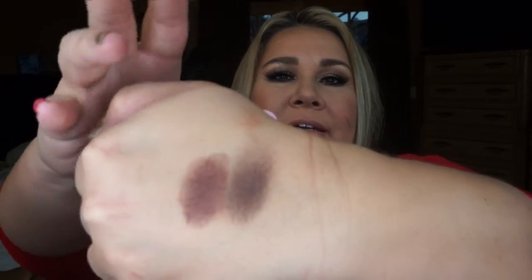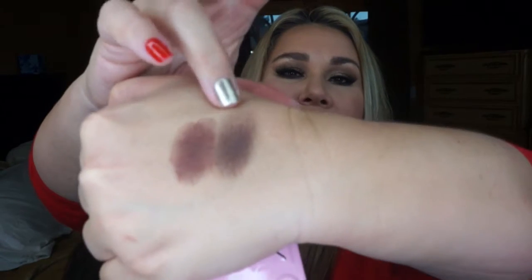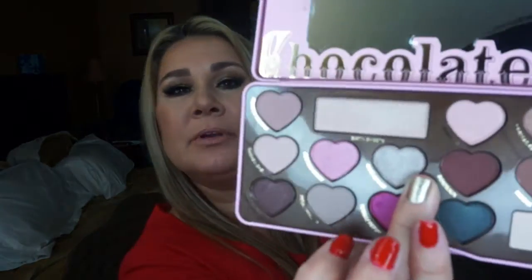And these colors are gorgeous. There's a Bordeaux, which is awesome. It's kind of like that Embark, but then there's a dark truffle, which is a really dark brown. Gorgeous. I'm sorry, I sit here and talk. Okay, there's this one and this one that are really, really pretty. And that's kind of what they look like. That's the Bordeaux and then the dark truffle. And there's, let's see, 1, 2, 3, 4, looks like 5 shimmers. There's a Café au Lait, which is really pretty. That's kind of like a taupey shimmer type thing. It's that one right there. But anyway, they're super pretty.